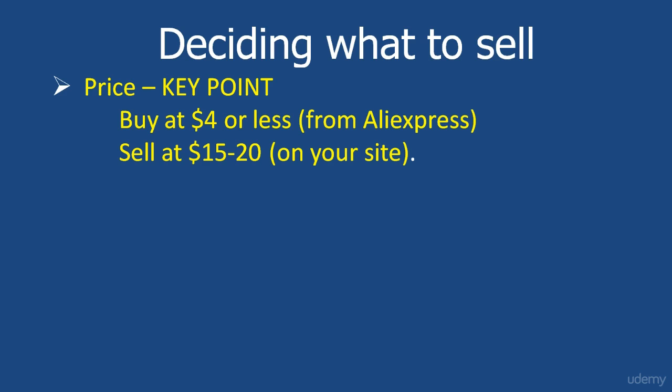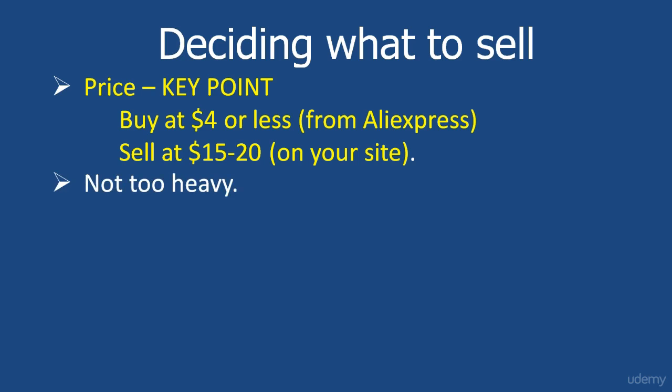Now, buy at 4, sell at 20 is key. I've seen people trying to buy at 4 and then sell at 6. And sure, it's interesting because they've got a price point which is very competitive, so they get lots of sales, but there's so little room to create a decent profit, especially by the time you take away your advertising costs, etc., that you literally need to sell thousands and thousands of products to make a decent amount of profit. So all you're really doing is processing orders. It's not a great business model. It's more of what I call the busy fool, rather than intelligently building up a profitable market. So buy at 4 and sell at 20.